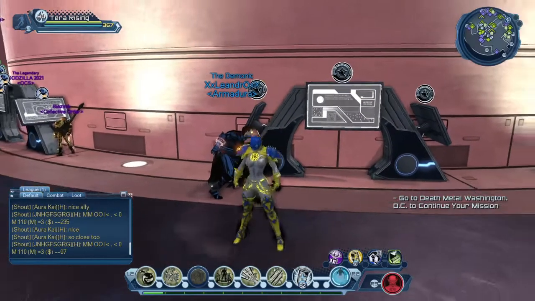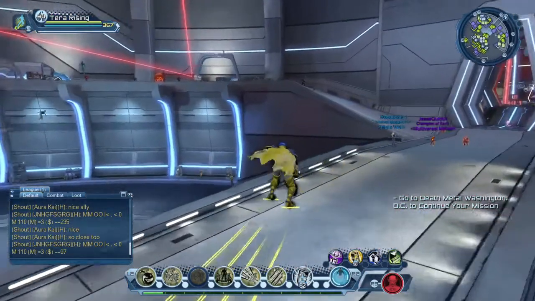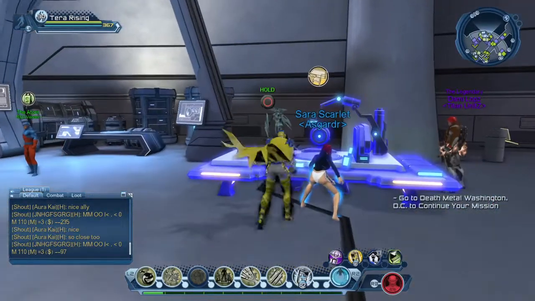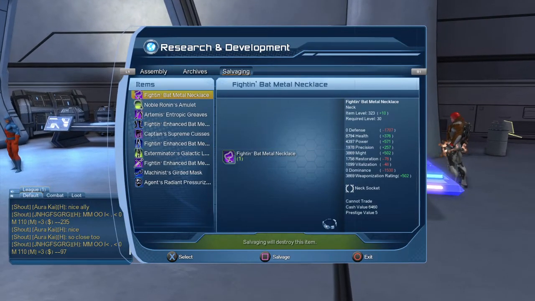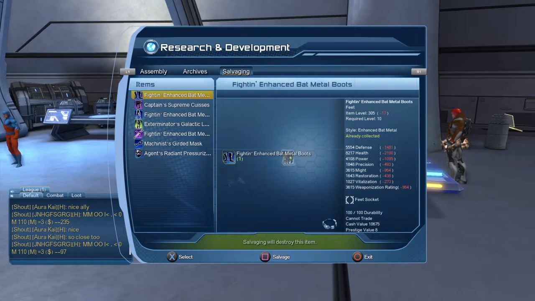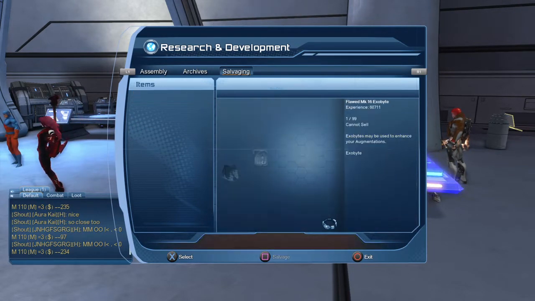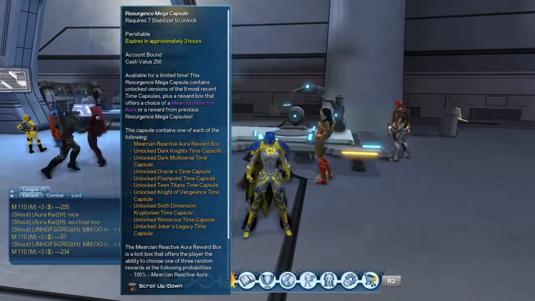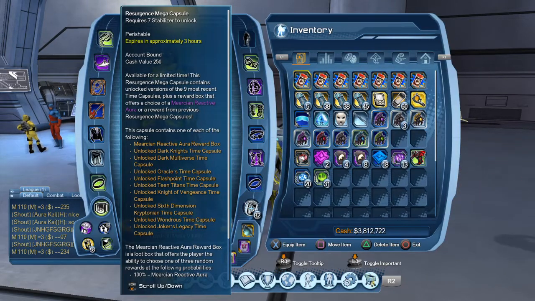Okay. Now, let's go over and salvage some stuff. And then we can finally see what. All right, salvage. Salvage, salvage, salvage. Because we all know we need them stats. We need them stats. We need them all. Every single one of them.